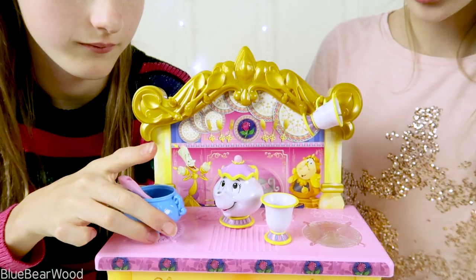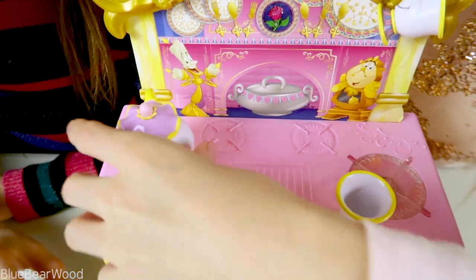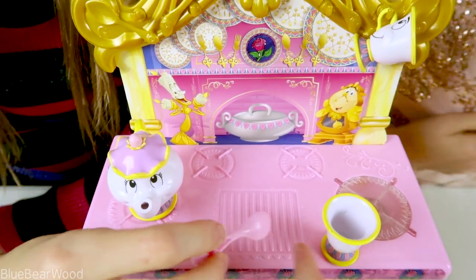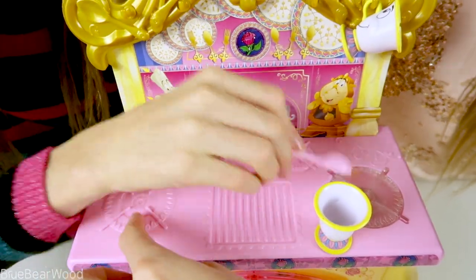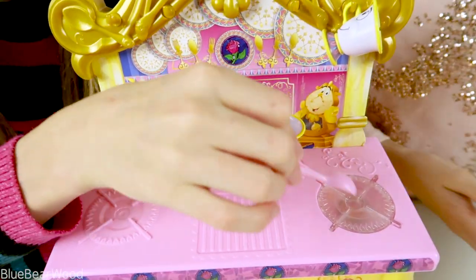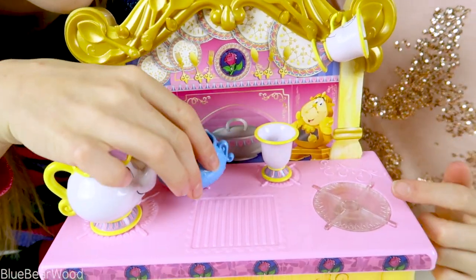Okay. There are also the little details on the hob. So you have, what would you call this? A fryer, a grill. A grill. So this is like a grill. Then we've got four hobs. So we've got two big ones and two smaller ones. And only one of them, which is this one, as you can probably already notice, is the one that makes sound and works. There are three different sounds for this.